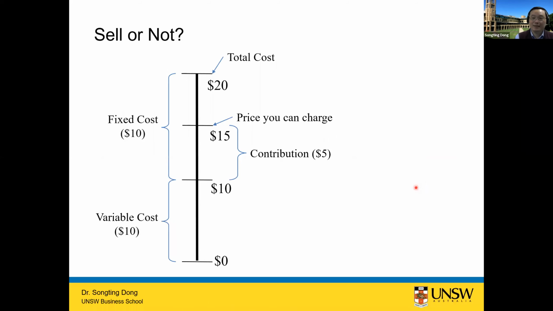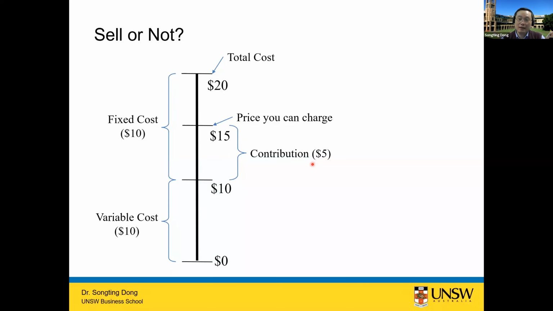So why contribution instead of margin? Here's an example for you. In this example, my total cost is $20. Variable cost is $10. That means to make an additional piece of product, it only costs me $10. But the other cost, factory management, shared by each piece of product, is about $10. Now the thing is that consumers perceive this product such that the willingness to pay is no more than $15, right? That's the maximum price you can charge. In this case, your margin will be negative because the total cost is $20. If you sell one product at $15, you will lose $5, right? But your contribution is positive, $5.